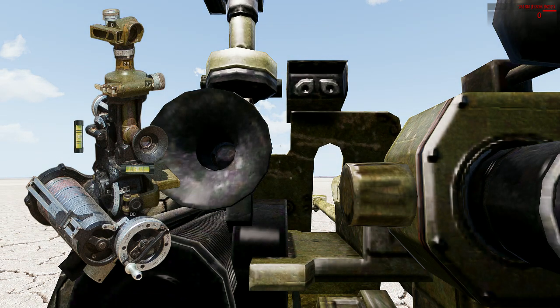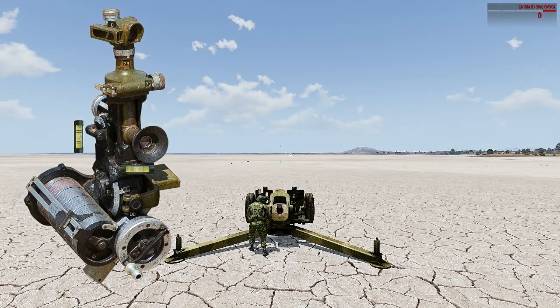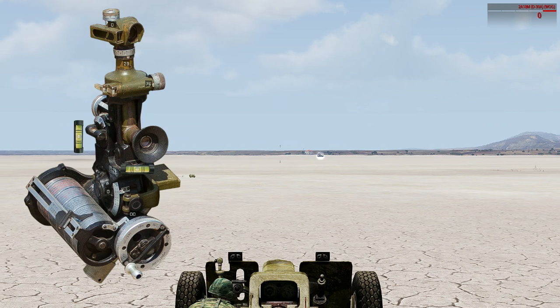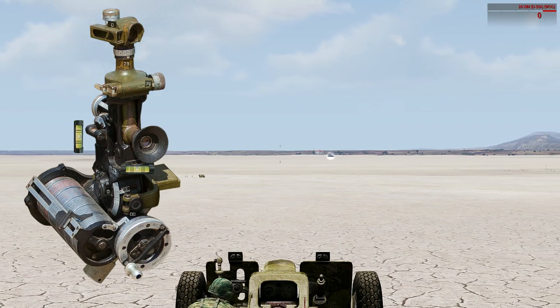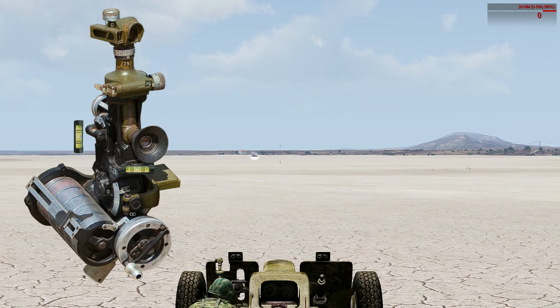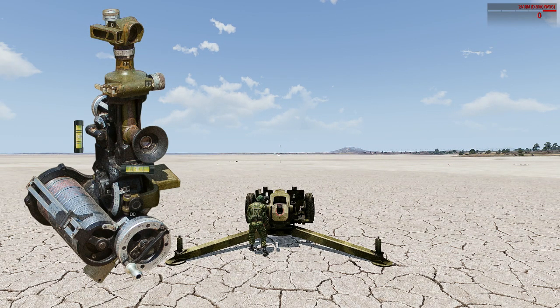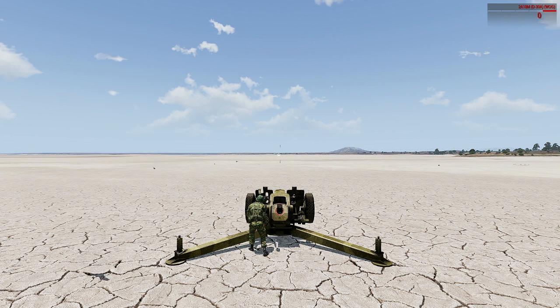Looking from outside, I rotate the gun with the arrow keys — the entire gun rotates. You can see that just above the soldier's head the periscope does not change. But with Z and X, you rotate the periscope. That's the principle of how the gun rotates — how the gun and the periscope rotate separately. The periscope rotates with the gun, but you can rotate the periscope separately. You rotate the gun barrel and the periscope together with the arrow keys, and you rotate the periscope separately with Z and X.